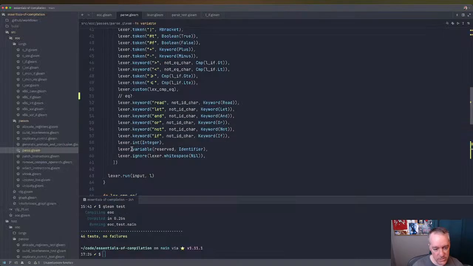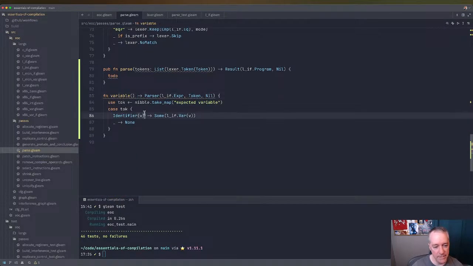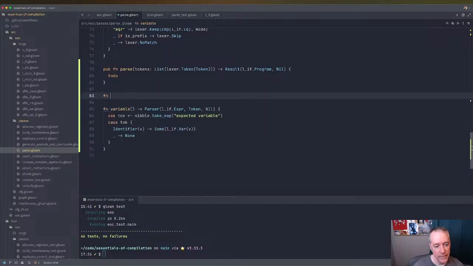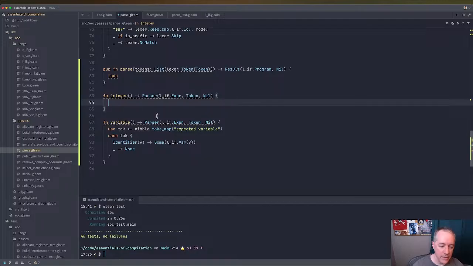Let's think about what are the other things that are in our language. We could have integers, so let's look at that. Now likely we will be combining these into an expression parser. Token nil. Okay, so we'll do this again.